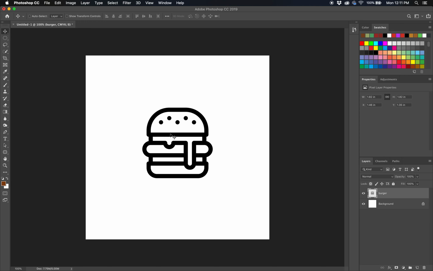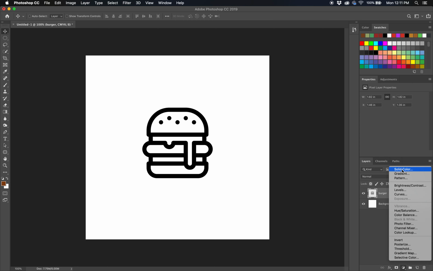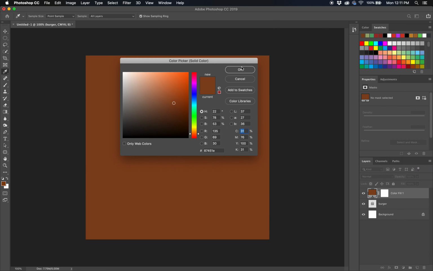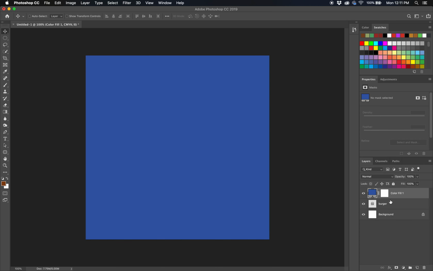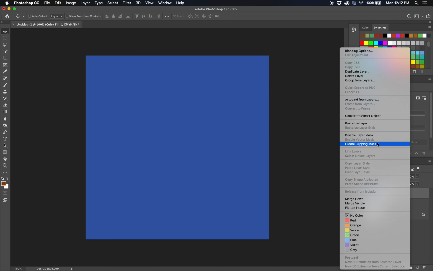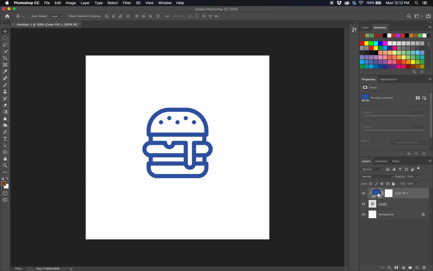So let's look at all the ways I could change the colors of this. Now this is black, so that presents a problem in some ways. In the video, what I did was I added a solid color, and let's pick something nicer than that. I'll make it this color. And what I did was add a clipping mask. I could do that by holding Command and Option between the two layers. I can also control click on the layer and say create clipping mask. And you'll see that it gets attached only to that.